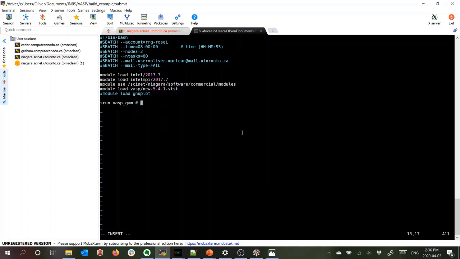And finally, there's the command once you've specified these things for the scheduler. srun submits this executable, and there are 2 options for this. VASP_gam is used for calculations at the gamma point, where there are some aspects of the code that can make it run more efficiently. If you're using more than 1 Kpoint, then you need to use VASP_std. There's a 3rd version of the executable, but I don't actually know when you would use it.